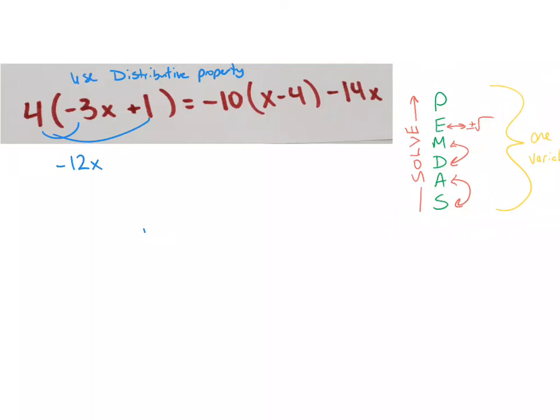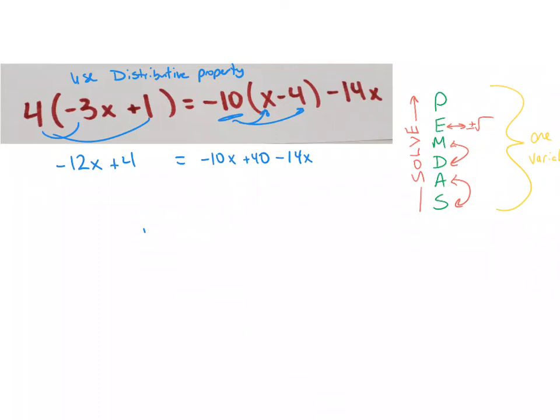He gets minus 12x. Now, pizza delivery guy, if he skips one's house, he's probably going to get in trouble. So he's got to go to both of them. That's how it works. Negative 10's route is x and minus 4, not negative 14x, because it's not part of the parentheses. So negative 10 has to go to x, and negative 10 has to go to negative 4. So I get negative 10 times x is minus 10x. Negative 10 times negative 4 is plus 40 minus 14x.